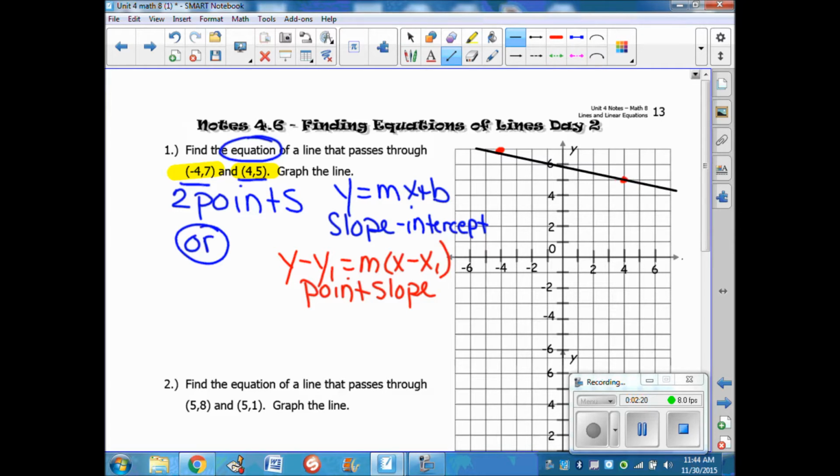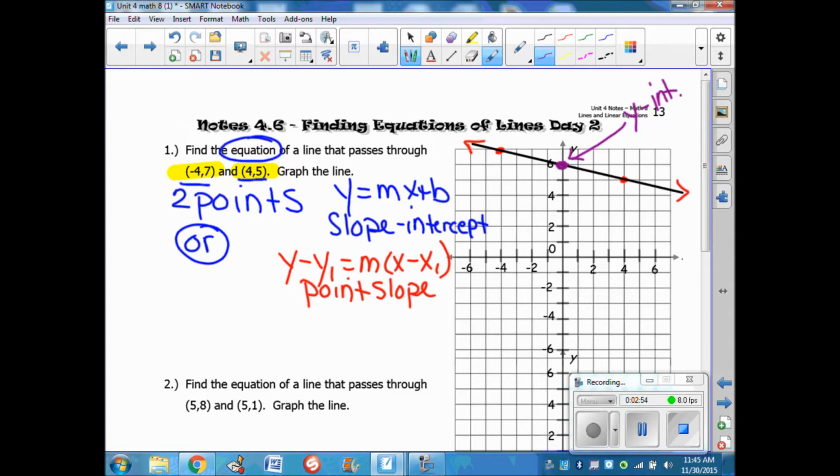Grab that straight edge. Connect those 2 points. Okay, let's be real accurate with this. So I'm going to make sure that it goes exactly through those 2 points. Let's put arrows on it. We don't have the equation yet to label it because that's what the problem's asking us to do, is to come up with the equation. So when I look at this, I see that this line that I just drew in goes through the y-axis. That's the y-intercept.